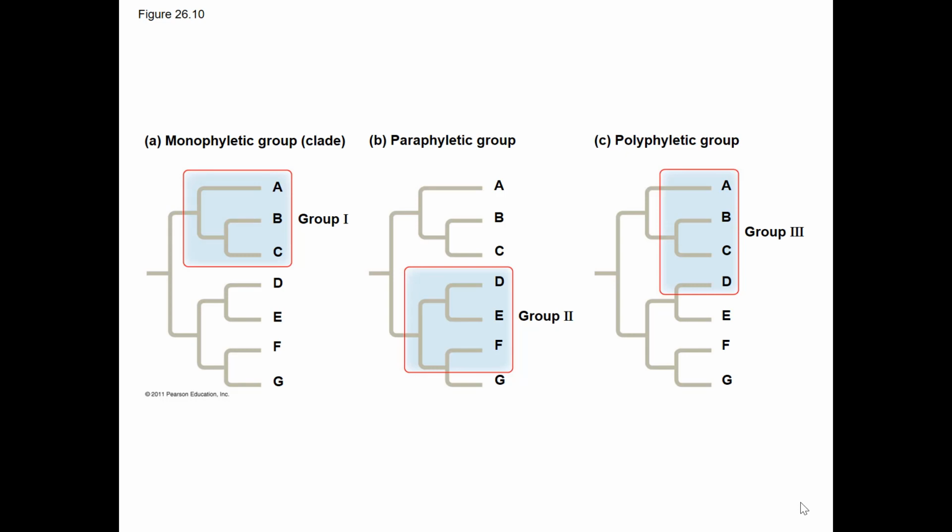Alright, so we talked about homologies versus analogies, right? Which of those two do we use when we're building these trees? Homologies or analogies? Carrie. Homologies, why? Because it had similar features from shared. Yeah, they're similar features because of shared ancestry. That's what these phylogenetic trees, these phylogenies are trying to represent, are these shared ancestries, right? So we're going to use homologies. Okay? And I told you before that these homologies, they can be morphological homologies, or they can be genetic or molecular homologies. Okay? But they also come in two different forms.